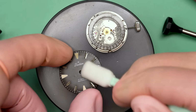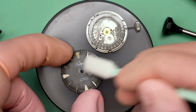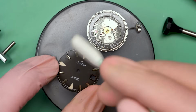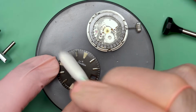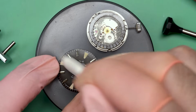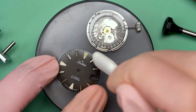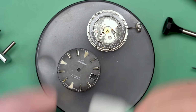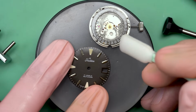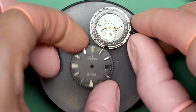Now, as far as this dial goes, I'm cleaning it up with just a little sponged tip thing here, but I'm using a really special solution on it that's top secret. I will share it with you, of course. It's just water. I didn't want to put on anything else. Like, I don't know if I'm supposed to use detergents or something like that, but I figured just a quick brush up of this dial could help clean up a little bit of the stains and dirt, and it did. It had a couple of stains on there that are gone now. So I'm happy with that.